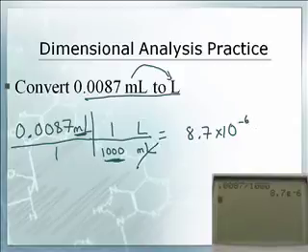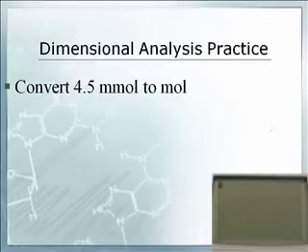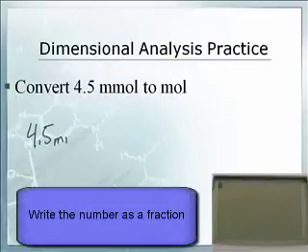The milliliters cancel, and I end up with liters. That's not too bad, is it? No. All right, let's look at our next one. We're going to go from millimoles to moles. So I have 4.5 mmol. But Mr. Bergman, I haven't learned about moles yet. But you know what milli means.